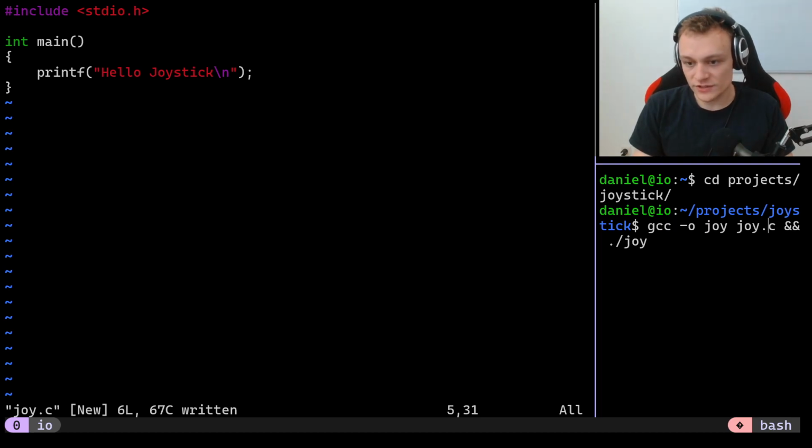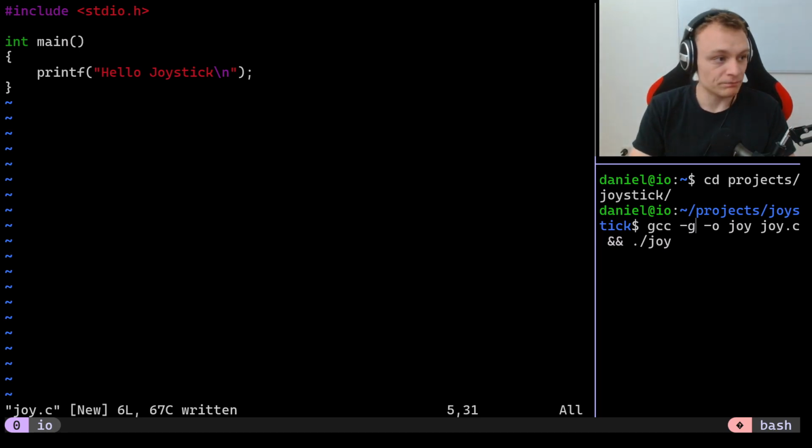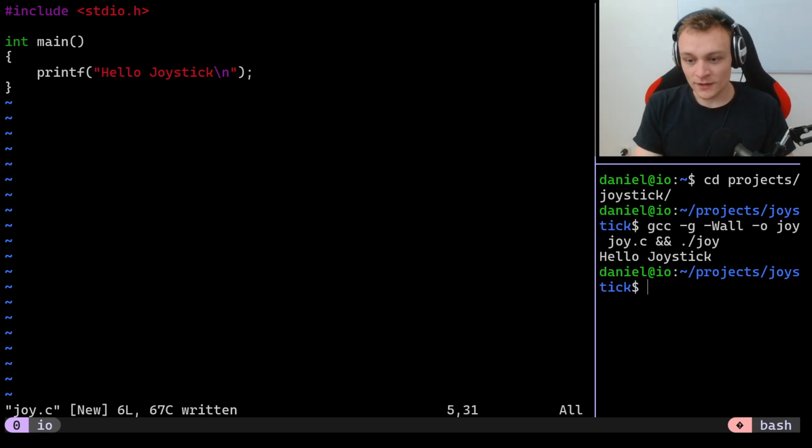One more detail that I want to add in the compilation statement is the -g flag for debugging in case we need to debug something. So this adds the debug symbols, and -Wall also, so that the compiler definitely spits out all the warnings about the code, because more often than not, this will save us some troubleshooting.